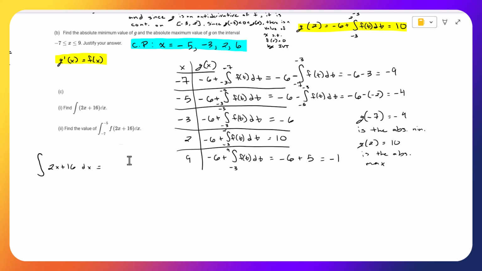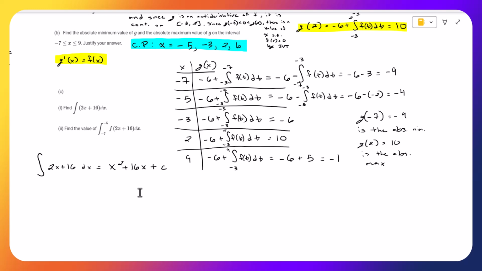And this answer right here is worth 1 point. If you miss any single part of this, you do not get the point. And what I really want to focus on is this plus c. If you do not put plus c, you do not get that point. So I really want to harp on when we have an indefinite integral, we need a plus c.